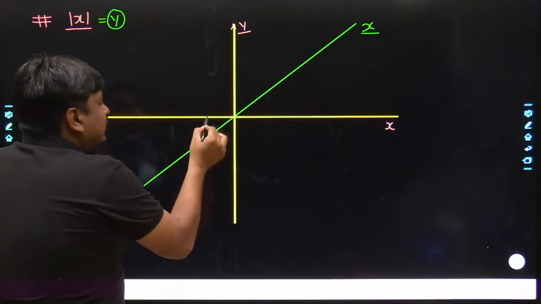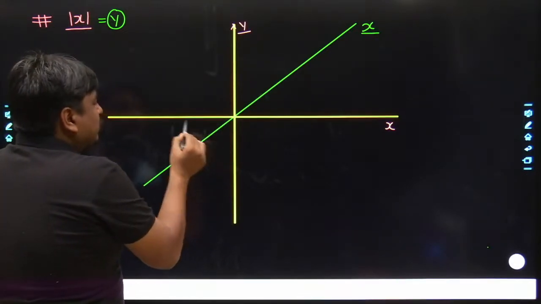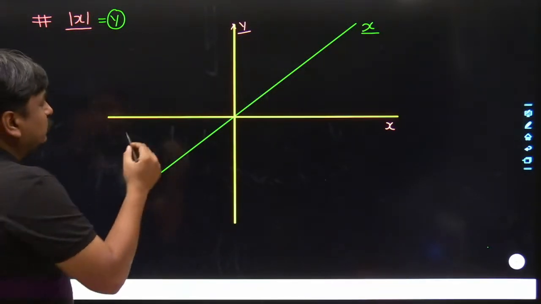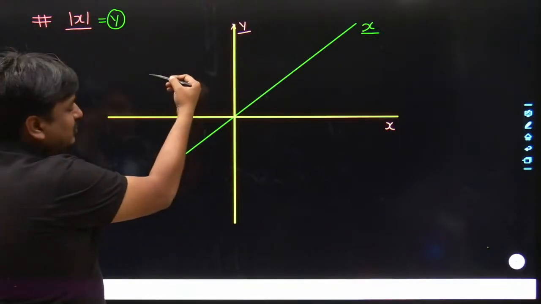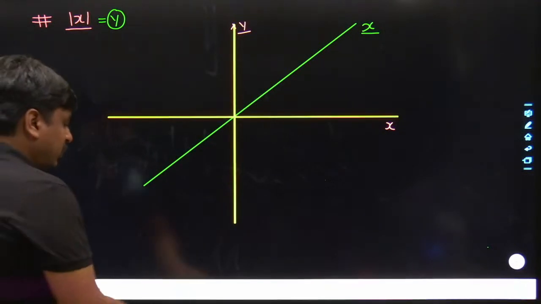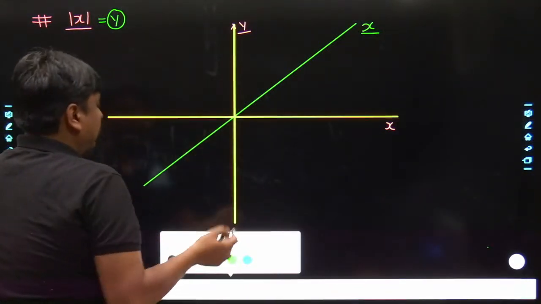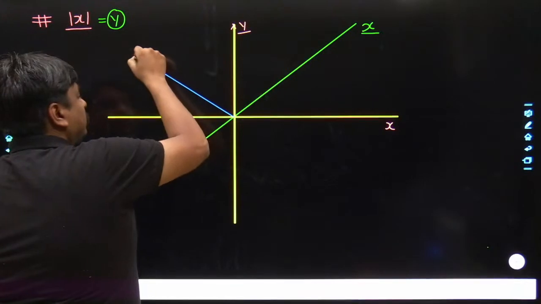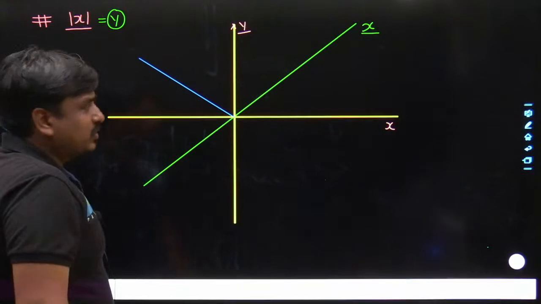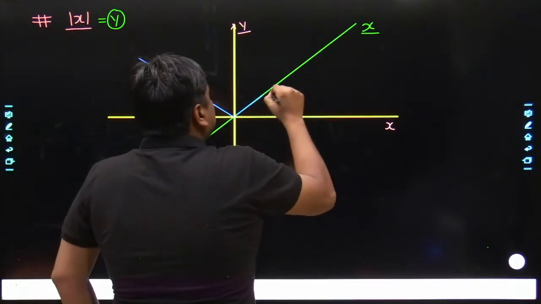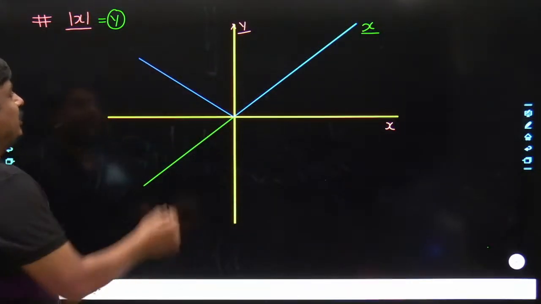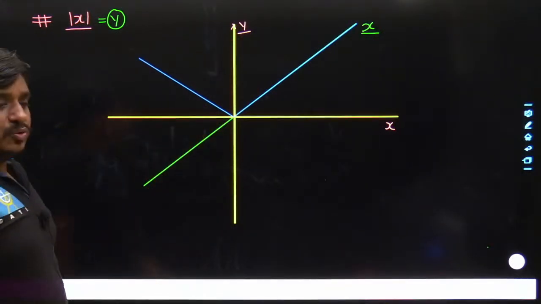Like at x equals -1, the value was -1. At x equals -2, the value was -2. At x equals -3, the value was -3. So obviously -3 would get shifted towards +3, -2 would get shifted towards +2, and similarly -1 would get shifted to +1. So at the end of the day, the curve which we are having, I am going to use the blue curve for it. The angle which we had towards the downside, we would be having the same angle towards the upside, and now there would not be any change in the first quadrant. So it has been the curve of mod of x which used to be V-shaped.